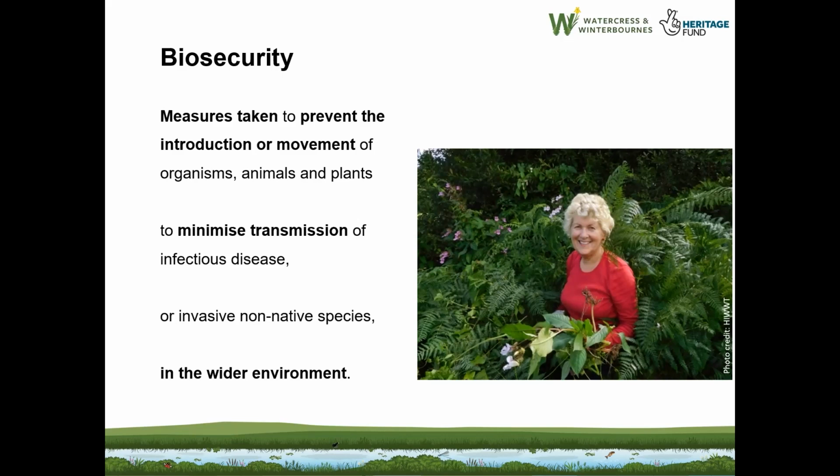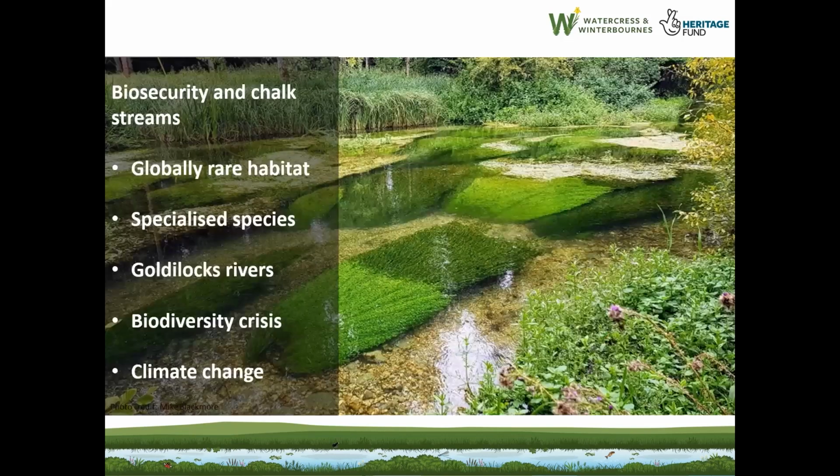And on chalk streams, this is really, really important. The streams, most of you know this already, but they're globally rare. They're a really rare habitat. There are 223 chalk streams in the world. The World Wildlife Fund have counted them all, and 160 of them are here in England. So we've got just under 80% of the world's chalk streams.